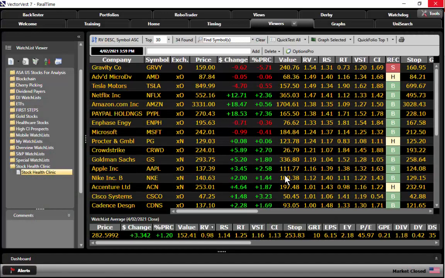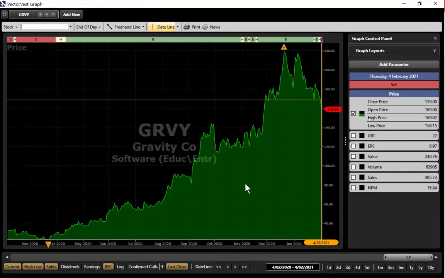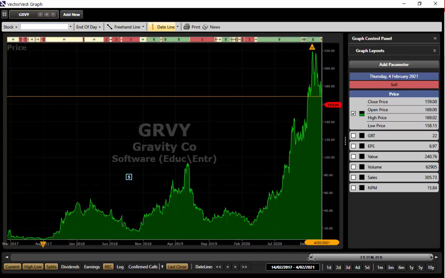Let's look at our top RV stock. Now, it's currently got a sell rating. I'll get to that shortly. So it's going to be in a bit of a downtrend, but it's saying that it's a stock with some of the best upside potential per our portfolio as it stands. Well, look at the graph in recent times. All right, so it's taking off here.